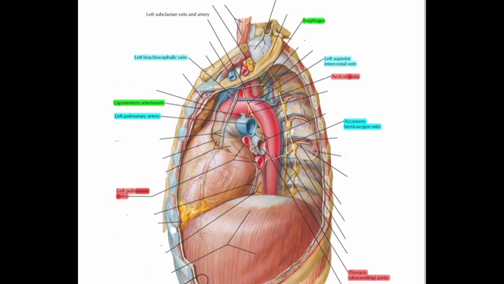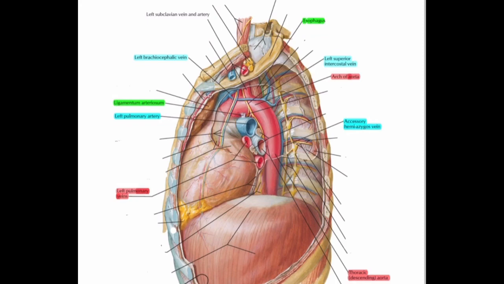Okay, so in the azygous venous system, I told you that it's just the azygous vein that is present on the right side, and the rest of the three veins are present on the left side. One of them is the accessory hemiazygous vein here, this thin vein running behind the aorta, and this is the left superior intercostal vein, and we studied its peculiarity that it drains separately into the left brachiocephalic vein, right?